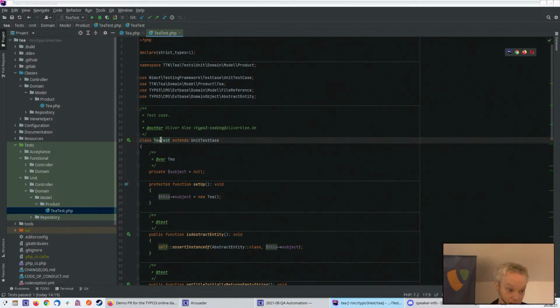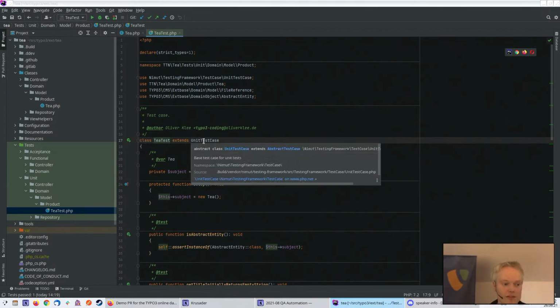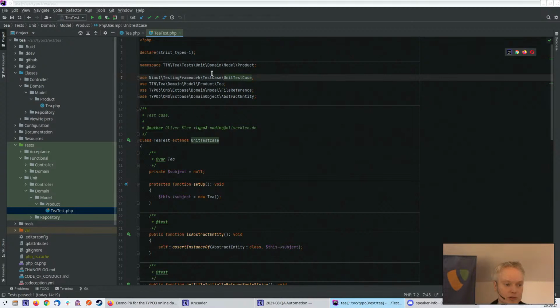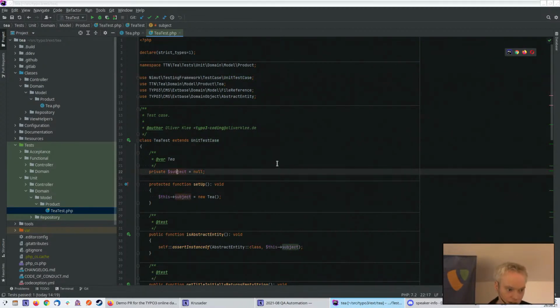The general structure of a test case is that we have the correspondingly named test class, which for unit tests extends the unit test case, which is the general base class provided by the Nimut testing framework. We have a so-called subject. This usually is an instance of the tested class, and a setup method which builds things we'll use in all tests. So in this case, it just creates an instance of the T class and puts it in this subject.